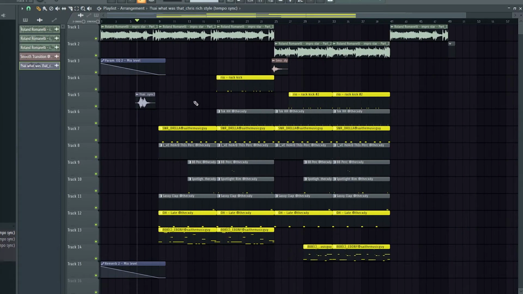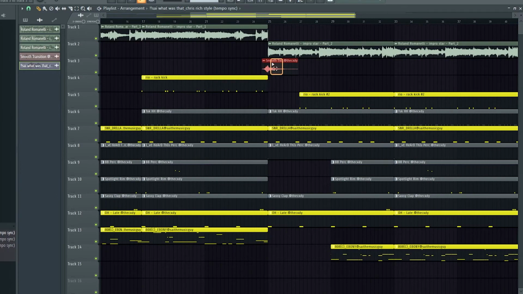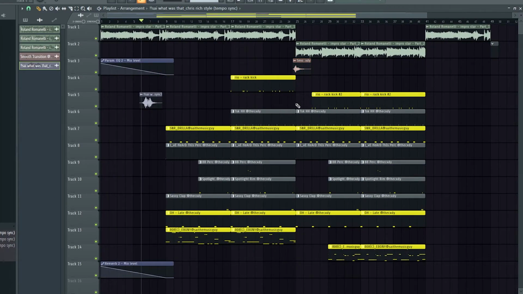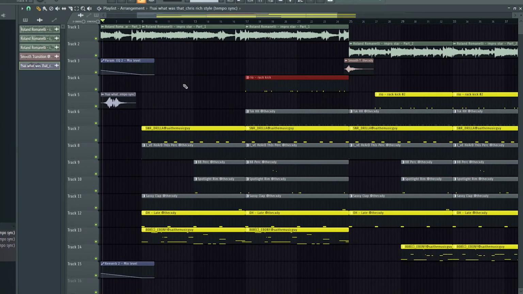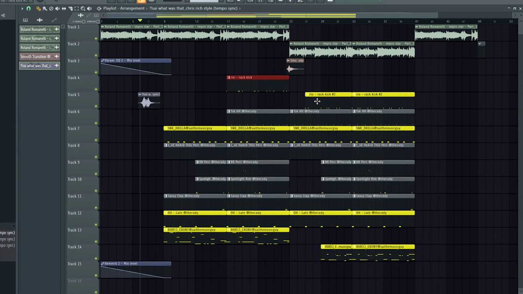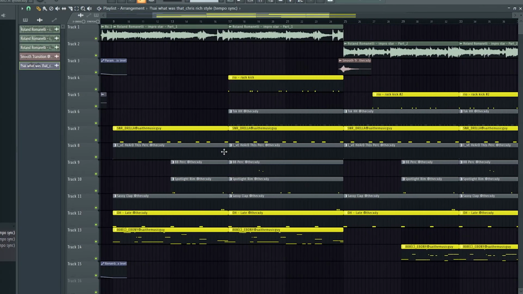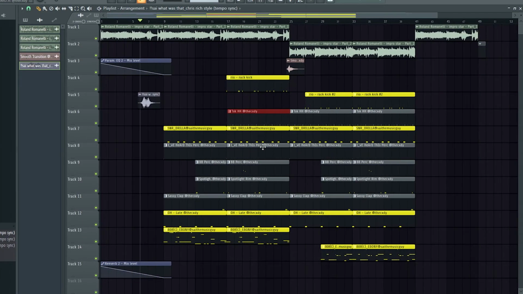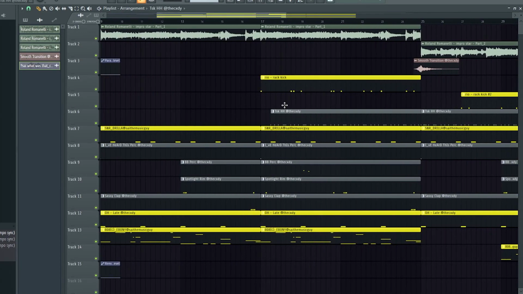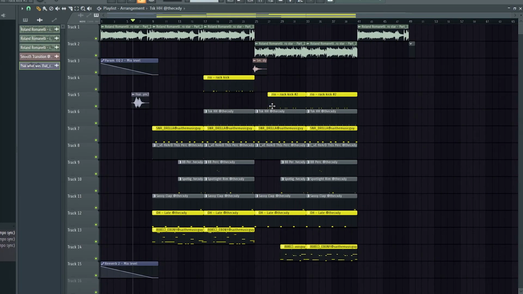Okay, so what I've done, just a bit of basic arrangement. So I've got the first part there and over there, and then the second part here. Smooth little transition between the two sections. Then I've got the kick coming in a bit late here, but the kick coming a bit early over here, just for some variation. And I've got the perks sort of hanging behind for a bit and then coming in. And then I've also got the hat coming in a bit late over there. That's about it. I'll just let the beat play out now.